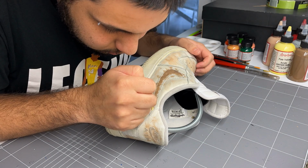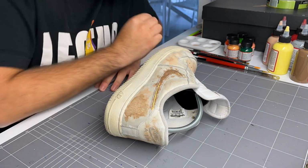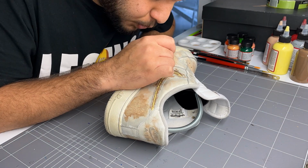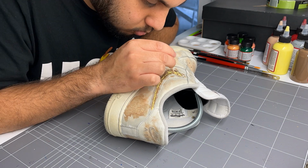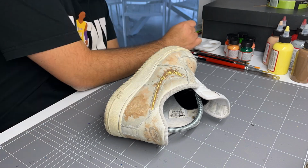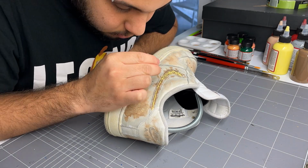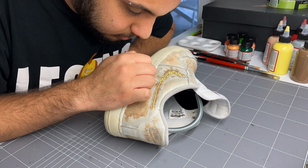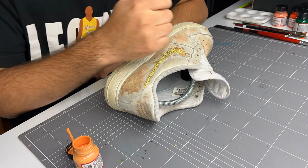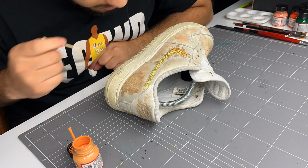Now I apply my pale yellow with a toothpick, mimicking the fungus design from The Last of Us. I'm going to use Angelus Buttercup and Georgia Peach to play up the different colors and textures of the fungus.